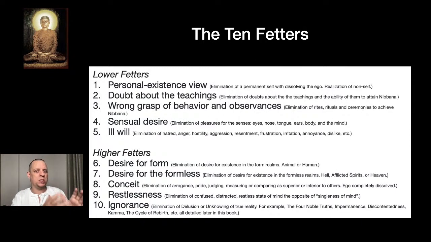Rites, rituals, ceremonies, and worship aren't going to help you acquire wisdom about the natural laws of existence to change the condition of the mind. It's just rites, rituals, ceremonies, and worship. So if the mind thinks that, for example, bowing to a Buddha statue is going to help you get enlightenment, that's a rite, ritual, ceremony, or worship.